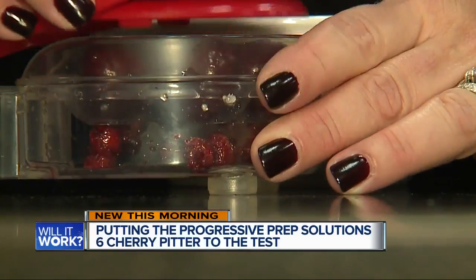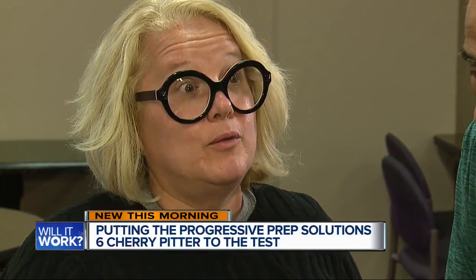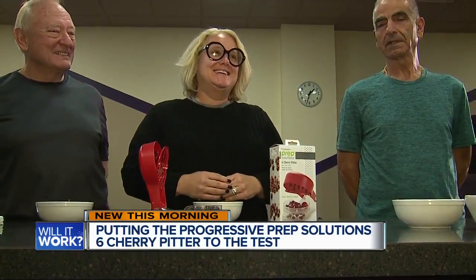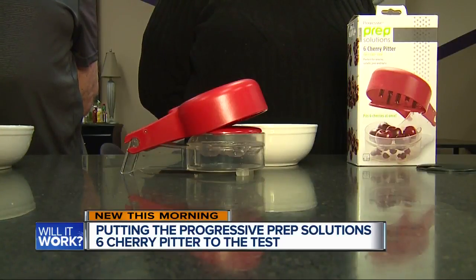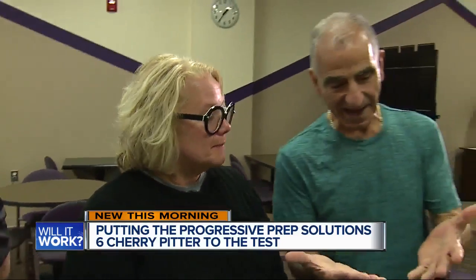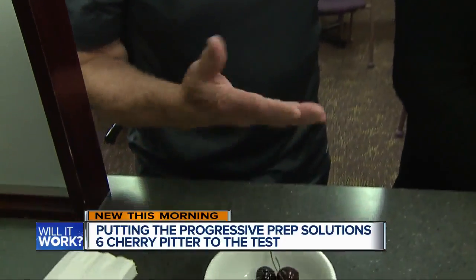Maybe you're making a cherry pie, right? So this would be much easier than having to pit them one by one. Six times faster. Wow. Amazing. It does take some strength to do all 6 at one time. It takes a little extra pressure. So it works? It does work. And clean hands as well. I have clean hands. That is correct. Jennifer Ann Wilson, 7 Action News.